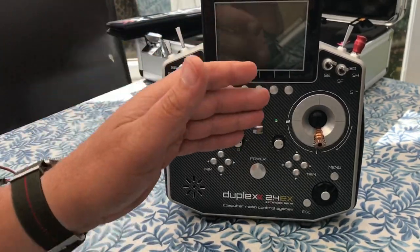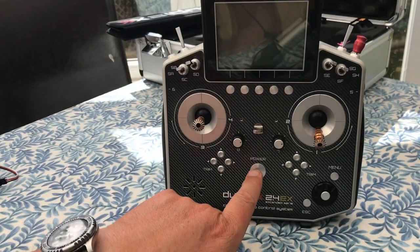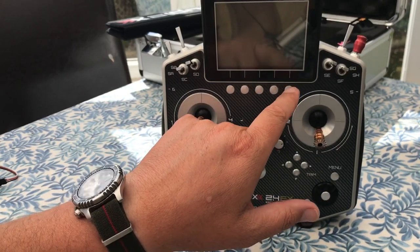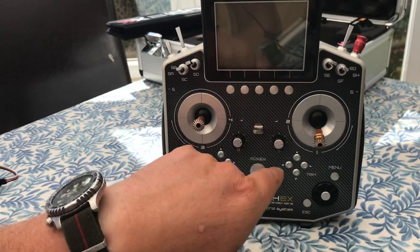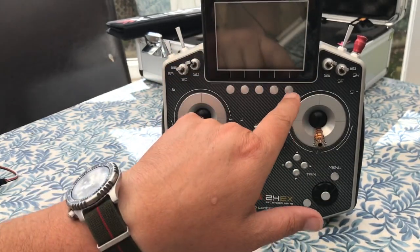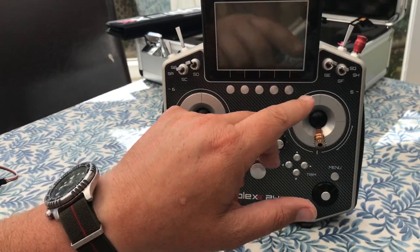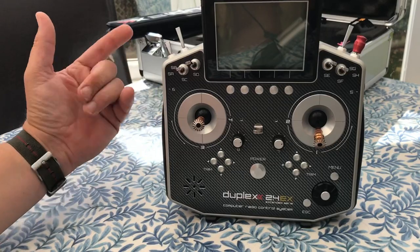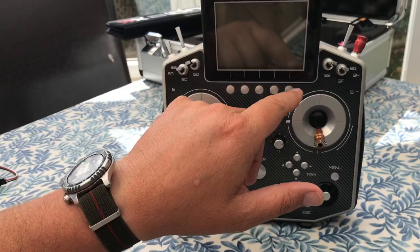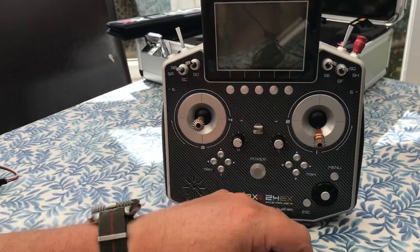Even the shutdown, the way it shuts down is interesting, because if you're connected to a plane and you power off, it says, "Do you really want to shut down?" And there's an option to say yes, but it's greyed out for about 5 seconds, so you can't shut down straight away. So that's a two-step process, and it won't let you touch that for 5 seconds. If you're checking a failsafe for instance, you do, but you just have to wait for it to become solid, and then you can shut it down. So a nice safety feature there, for when you're powering off a model.